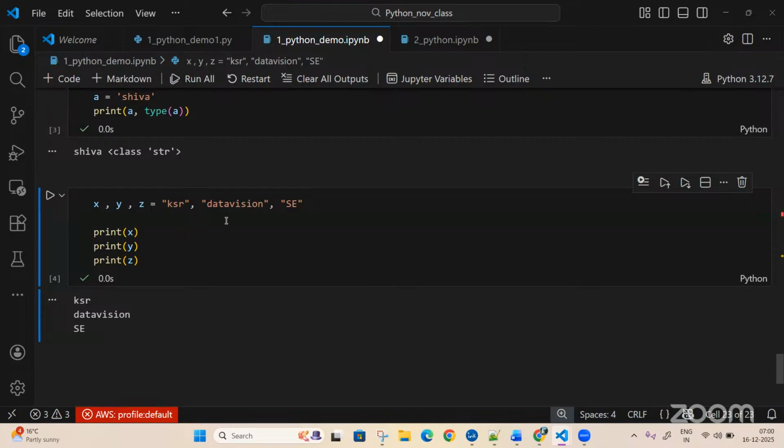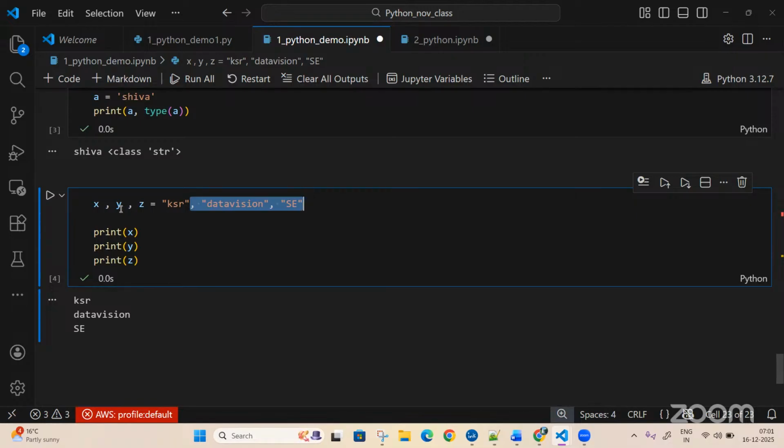So it is not unpacking now. If you assign only one value and say that value should be assigned to three variables, it will never say x is equal to KSR, y is equal to KSR, z is equal to KSR, because it is an iterable data type and it will try to iterate it. We'll come back to this unpacking again when we do tuples.